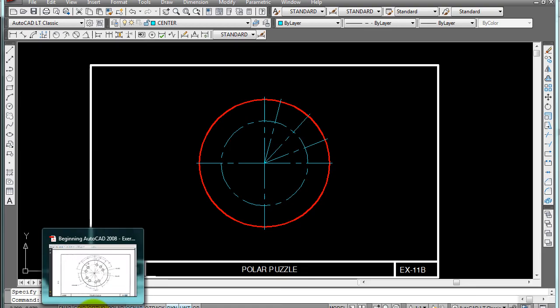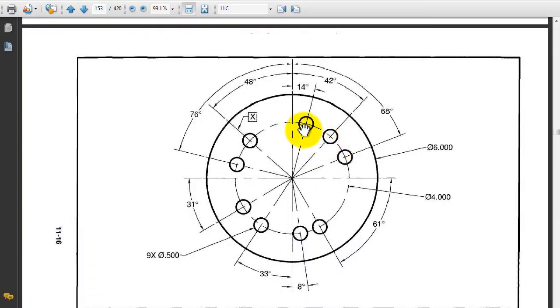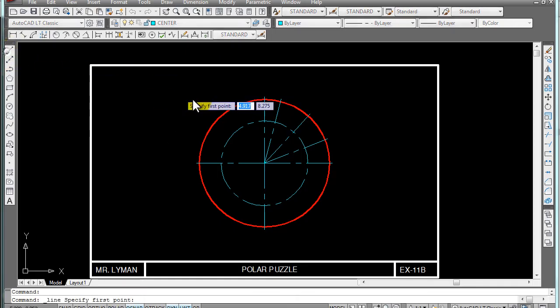Let's take a look at the next ones. We'll put these circles in last. That's where we get all of our lines in. Okay, take a look at this line right here. It's 48 degrees. So we have 90 plus 48. That's the angle we have. Because remember, every angle is always measured from this line right here. So this is 0. So we go 90 plus 48. So that's going to be what? 138. Let's go 138.